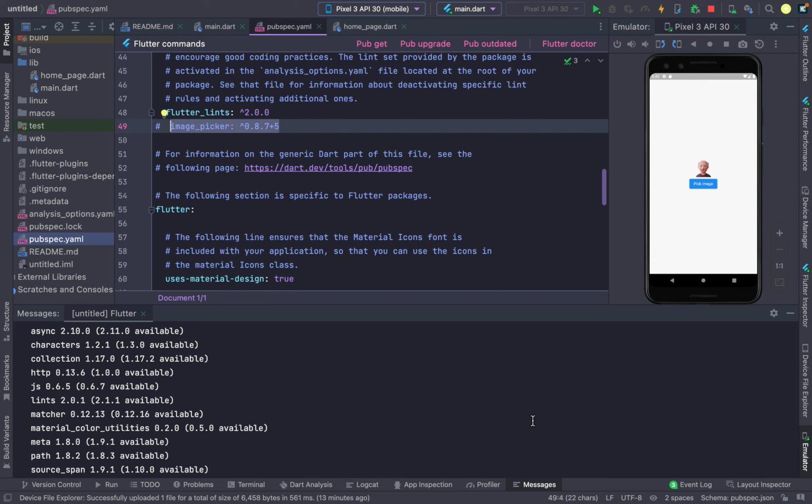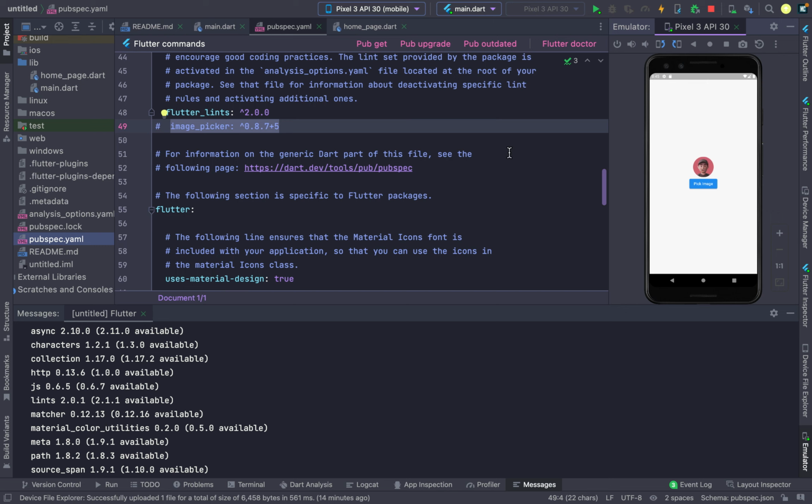Today I will be talking about how to implement picking of images on your mobile device using Flutter. So this is the app we are going to be implementing, and you can pick an image from here. So let's click on this so I can pick an image. Now I can choose this and voila, this is it. You've picked an image. Now why don't you just sit back while I walk you through the code.